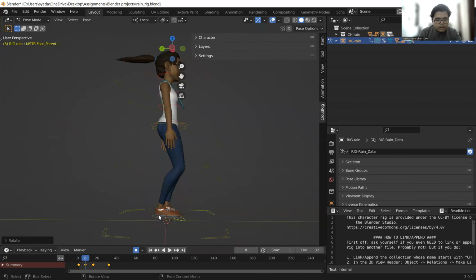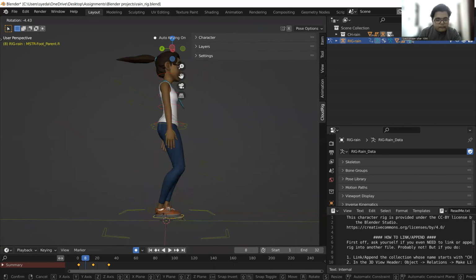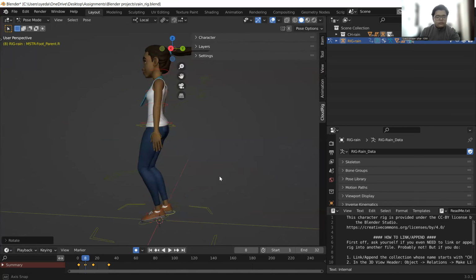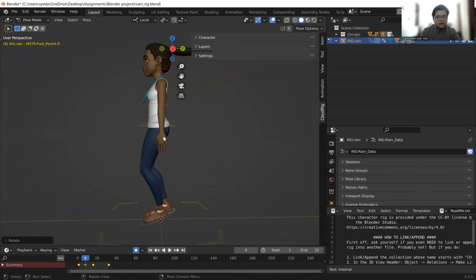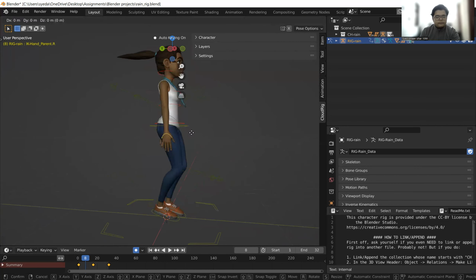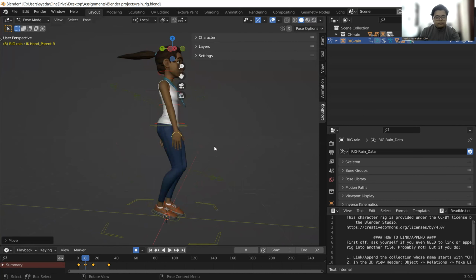Similarly, the other one, slightly. Also, the hand. I'm just going to put it a little back, and the other hand just a little forward. Rotate accordingly.